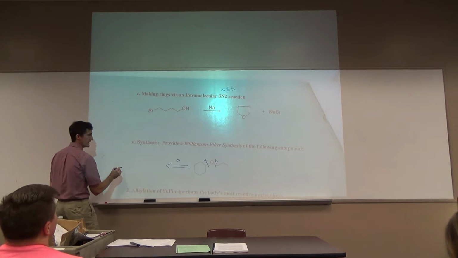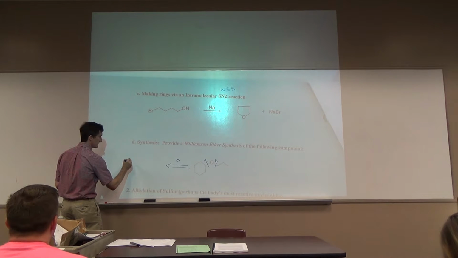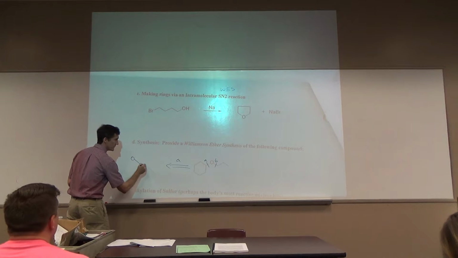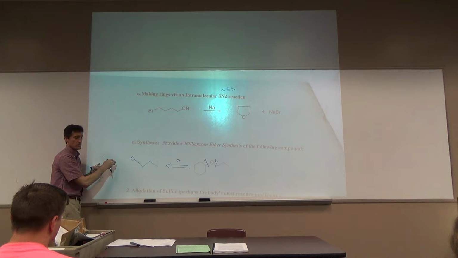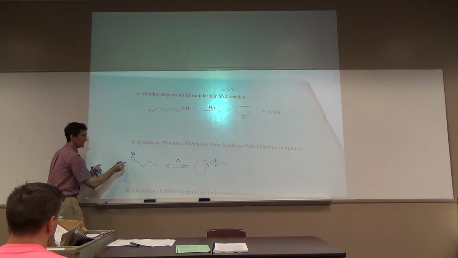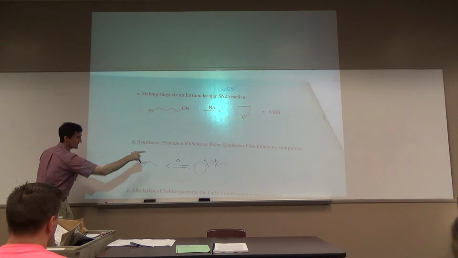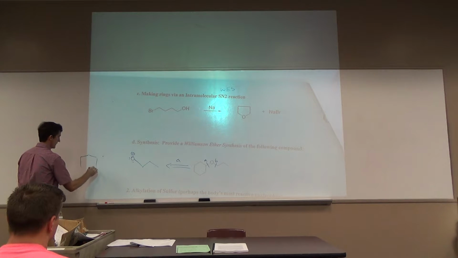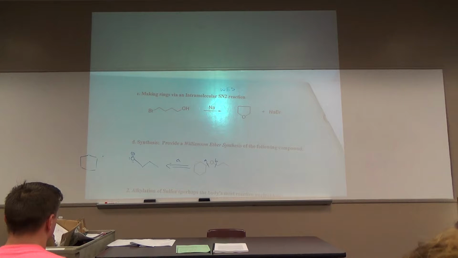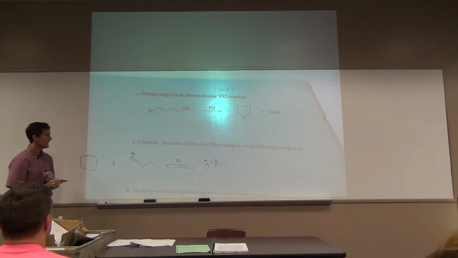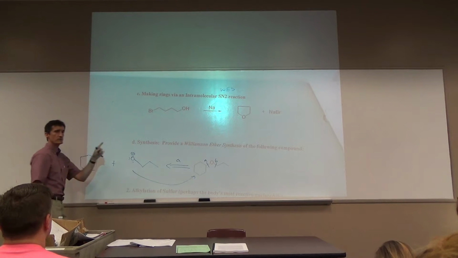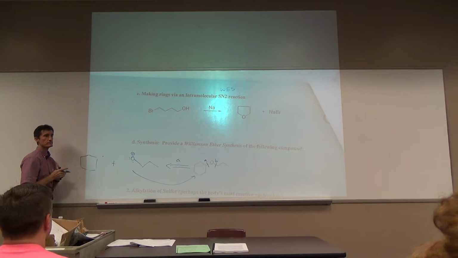What if we go back from A? That would involve having the oxygen connected to everything over there. And the oxygen would be in the form of what? The OH, or it has to be O minus, correct? Okay. If we had that, what would we react it with to give that over there? Just that? Would these two react to give that? That is, if we go forward, would these two react to give that? Why not?